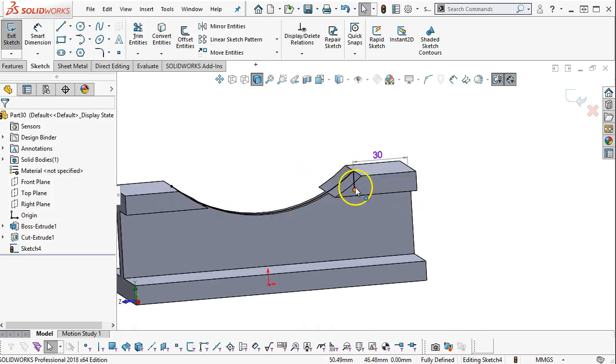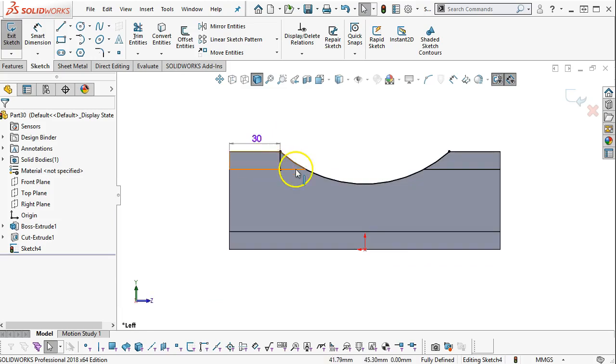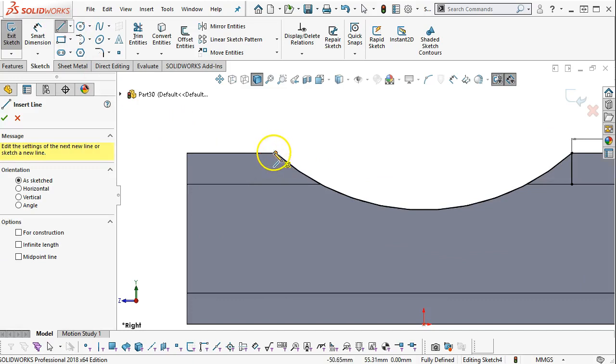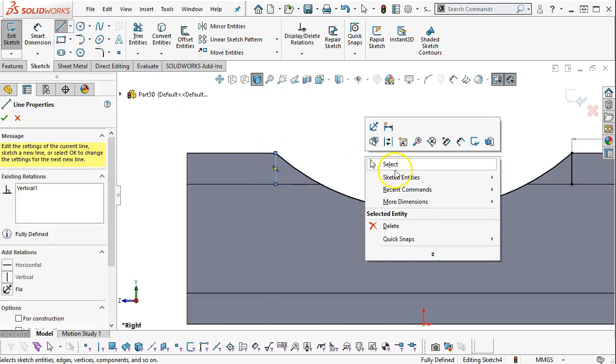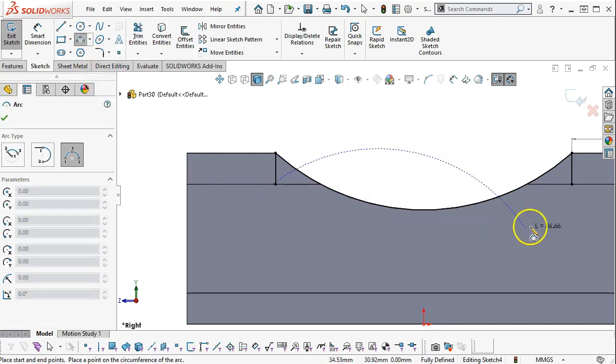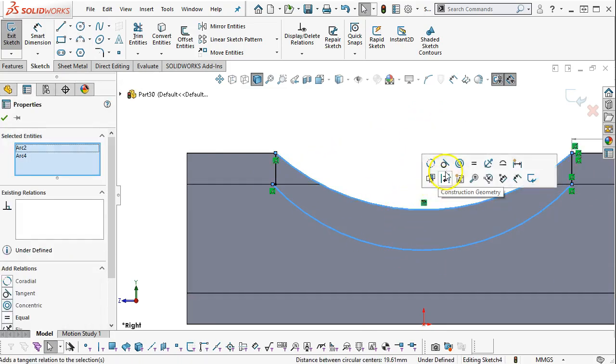All right, so that would just go into the relief on the outside. Yeah, let's go with the control 4. All right, so wherever that one ends up, that's fine. And then we're going to go, let's just go 3-point arc between the two endpoints. And then we'll go nope, coincident.